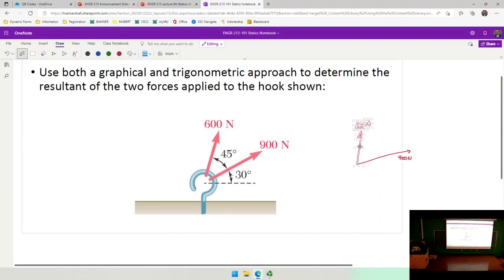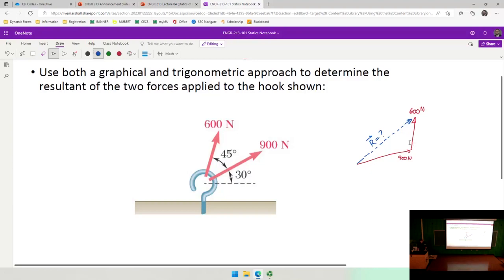So the way I'm going to do this is I'm going to take this vector and sort of move it like that. You see what I'm doing? So here's how the problem is defined, and I'm taking the vector and I'm going to move it like this. So the goal is to try and find this resultant. Okay, so this is what I'm trying to find right here. So we'll call this R, and again, I'm going to put a little arrow over it because it's a vector, but that's really what I'm trying to find. So does that make sense, that concept?